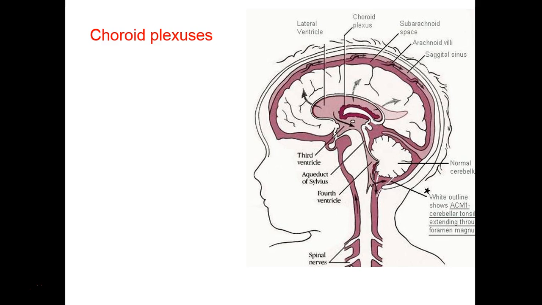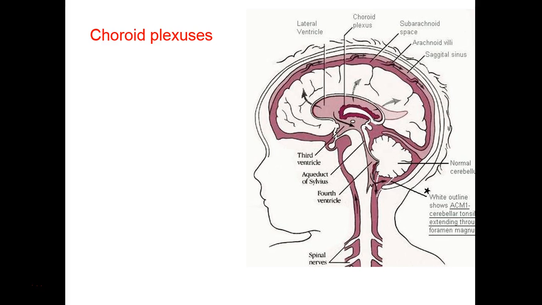So it's made in ventricles, and you can see on this picture a lateral ventricle with a choroid plexus in it. That's in each hemisphere, so there are two lateral ones, and then you'll see the third one down right above the pituitary gland, and then the fourth ventricle is above the cerebellum. I'll point these out when we get to the brain dissection as well.